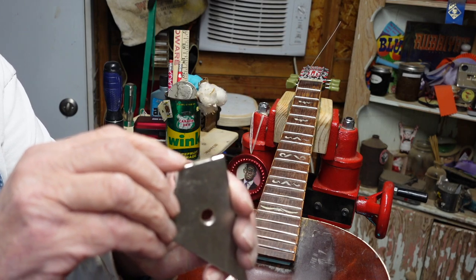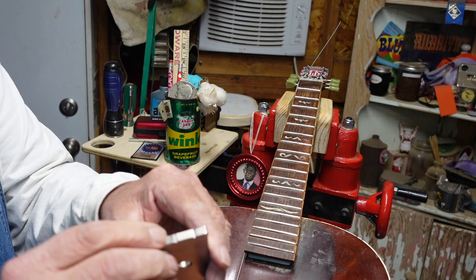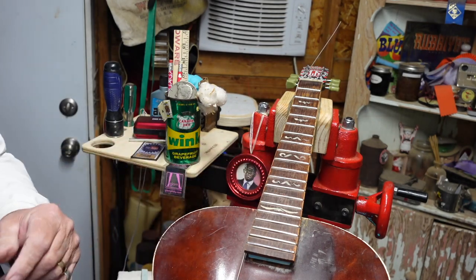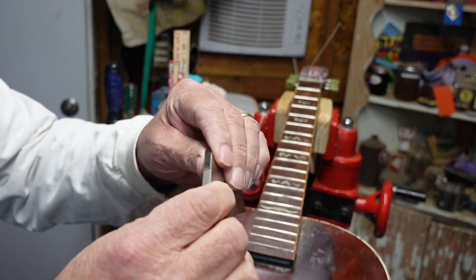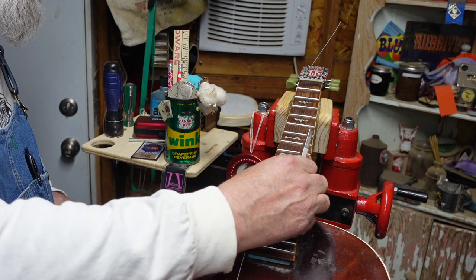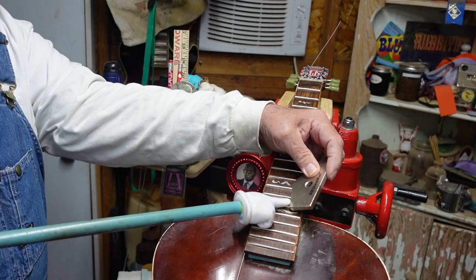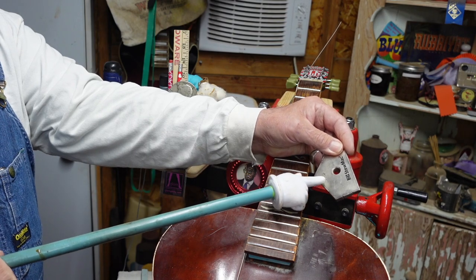Look here. This side and this side are a tad lower than the center. So let's say that I have found my fret. I take the side that's most appropriate to the spacing because it's set up this way. And I just take this and I go along. This part is lower than this part and this part is lower than this part.